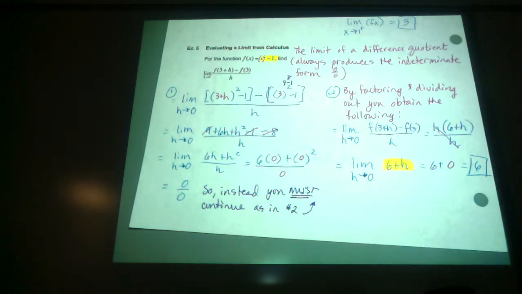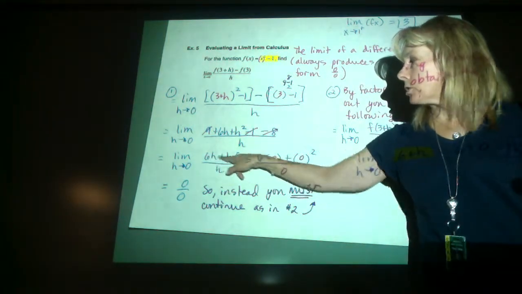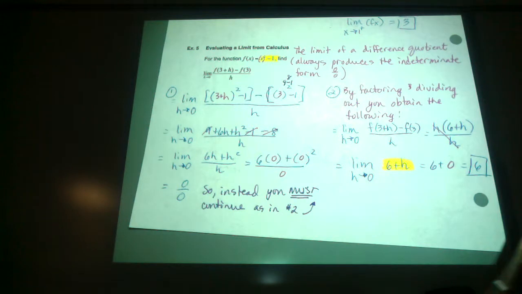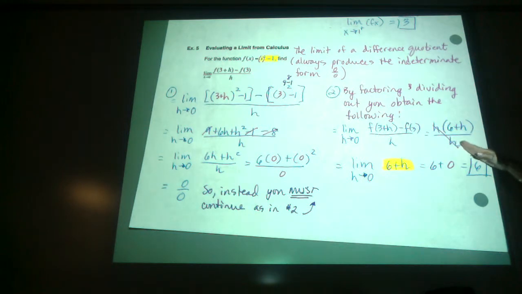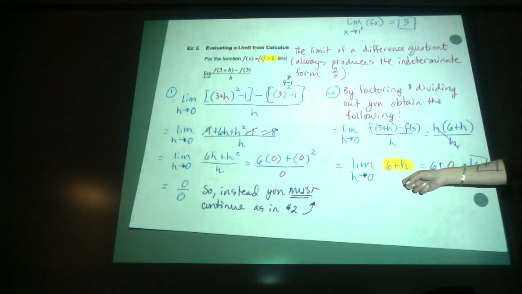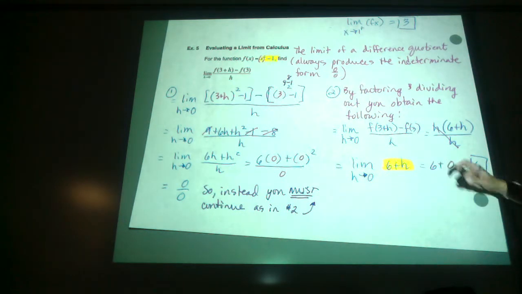Right? So remember we use the dividing out method if you get 0 over 0. Essentially, I'm going to factor this. I can factor an h out of the numerator, so that's what you see me doing over here, and I get 6 plus h. The h's cancel. Now I can use direct substitution and put in the number that I'm approaching, in this case 0, and I get a limit of 6.